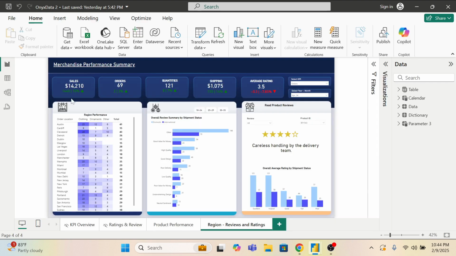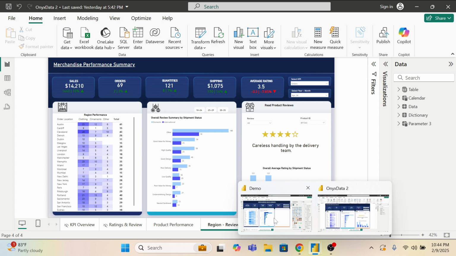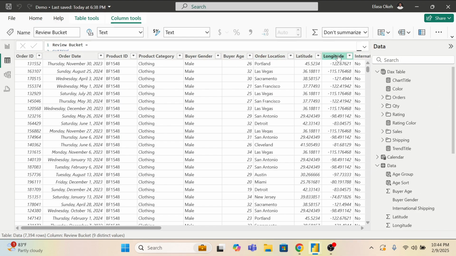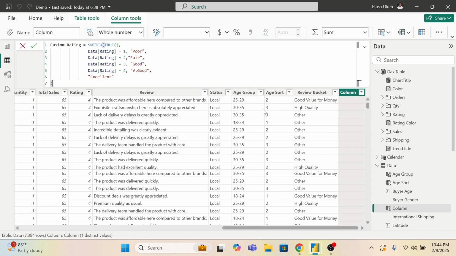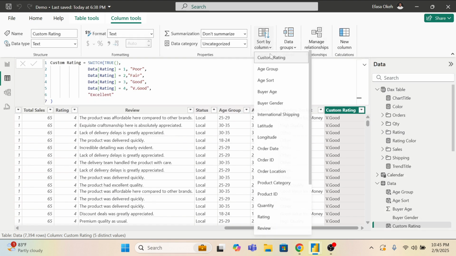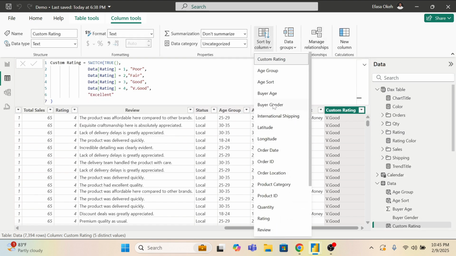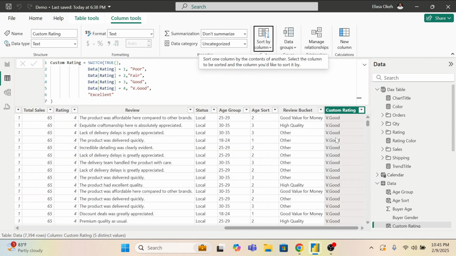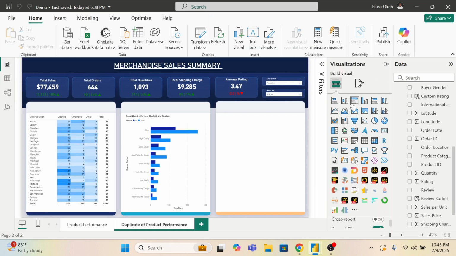I'll just navigate back to the report we're trying to create. We're here. So data. We'll add one more column. And I'll just paste this, right? And I'll commit this also. So one thing I'll do on the custom rating, I'll come down and say I want to sort the custom rating column, which is a new column. I want to sort it using the rating itself. So I can go from either poor to excellent or excellent to poor, whichever way I want. So now here I can also bring in a clustered column chart, right?